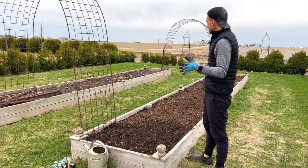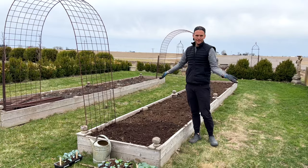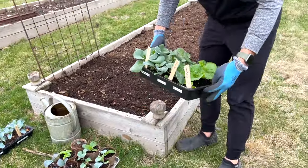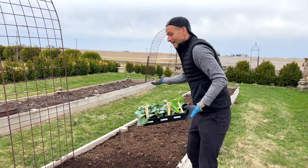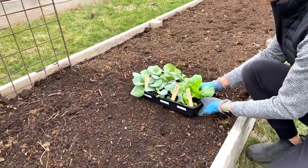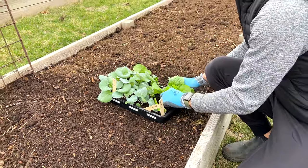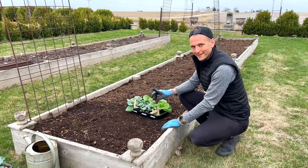So what we're going to do today is map out and set my plants out kind of how I want to plant them, then go through and plant them. I like to do a mixture here, and I start a lot of my own because there are certain ones I always want. Some I did with soil blocking — meaning they don't have separate containers — and some I did in cell packs or small containers. They're ready to go; look how big and healthy these guys are. Before I lay them out, I'm going to go get a little fertilizer to get the bed off to a good start for the year.